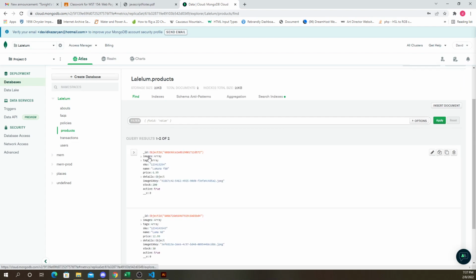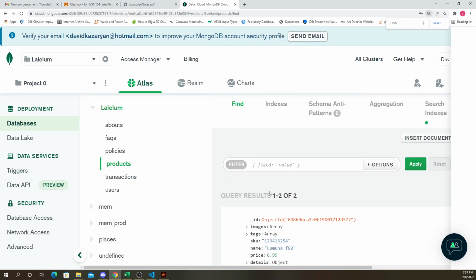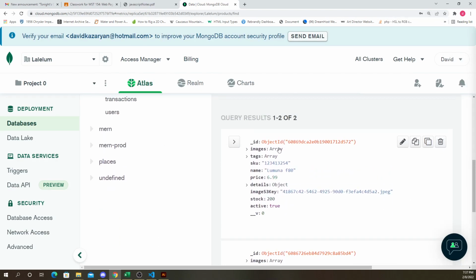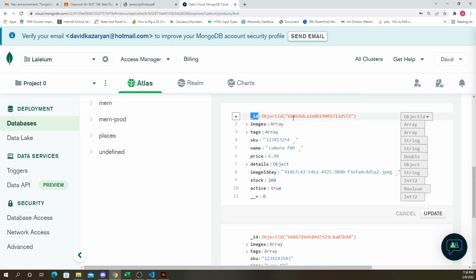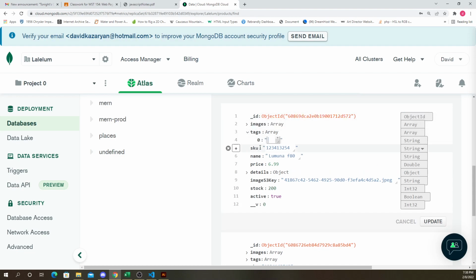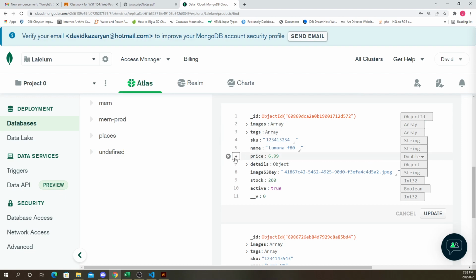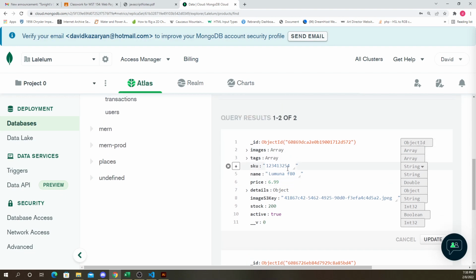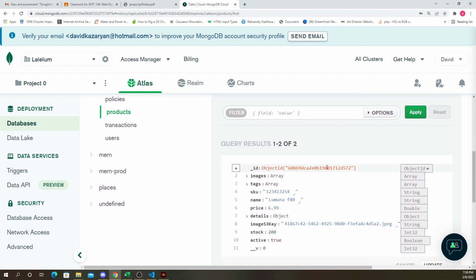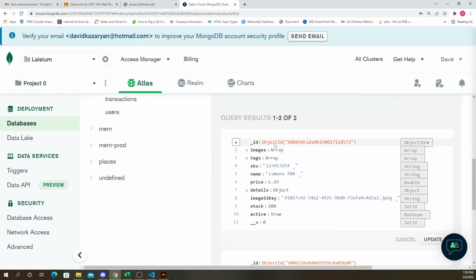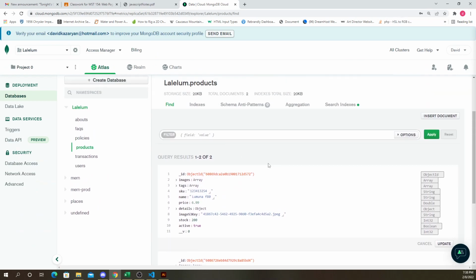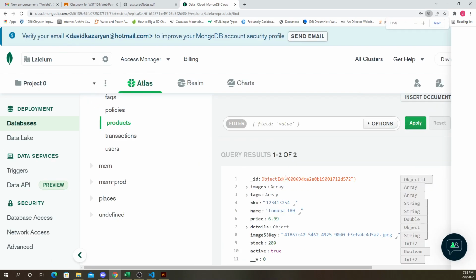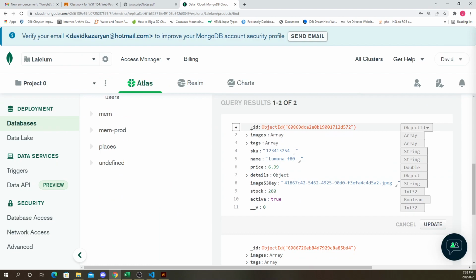Okay, so here's a fake product database that I have, and you can see here the data. It's got keys and values, key value pairs. Now the way it's represented here doesn't look like JSON data, but if I was to try to get this data through JavaScript, it would return a JSON object.